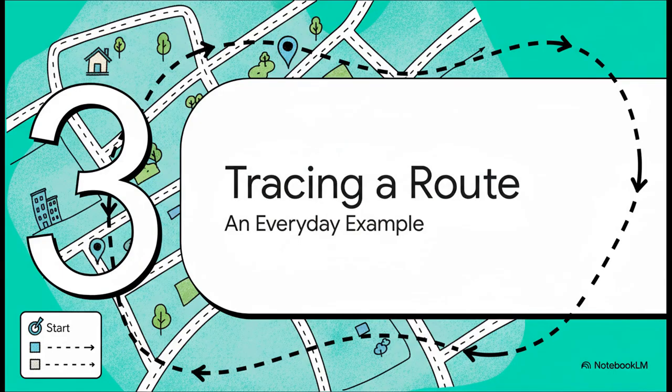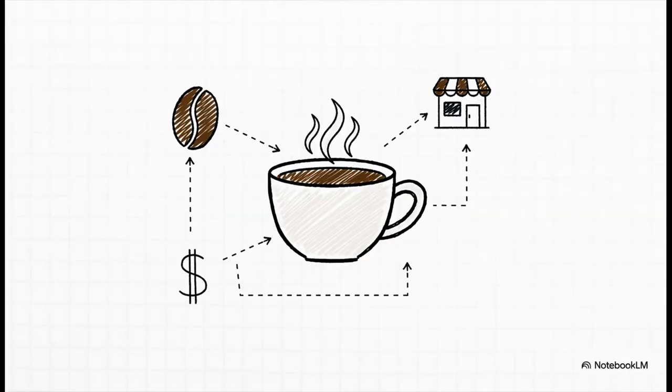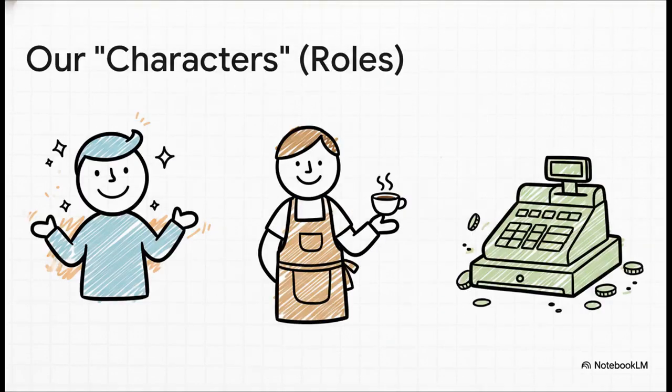All right, enough of the theory. We've got the key to our map. So now let's actually try tracing a route, using an example I think we can all relate to. We're going to map a collaboration that happens, probably millions of times every single day. The simple, quiet little dance of ordering a cup of coffee. So who are the characters in our little coffee story? Well, it's pretty simple. We've got a customer, we have a barista, and we have the cash register. These 3 are going to work together to get this one job done.